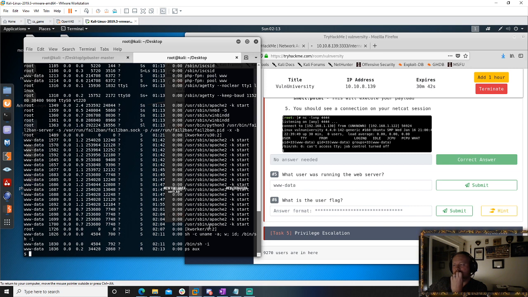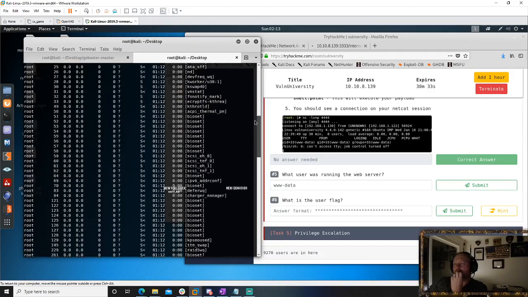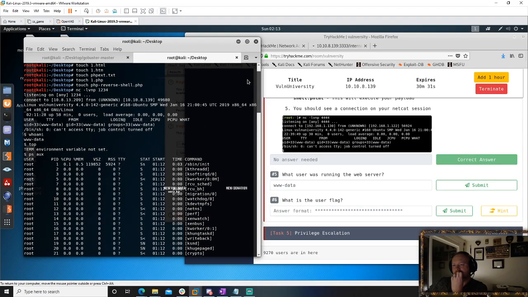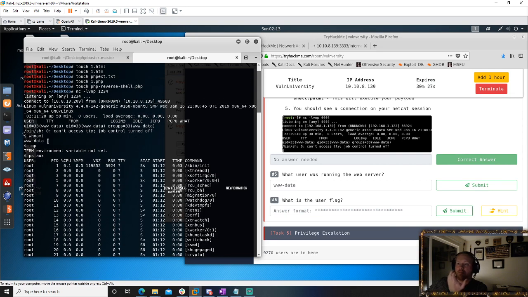Oh, it might be root as well. Root's running some processes. So ps aux shows you all the running processes on a machine. So we are www-data. That's who we're logged into the server with.